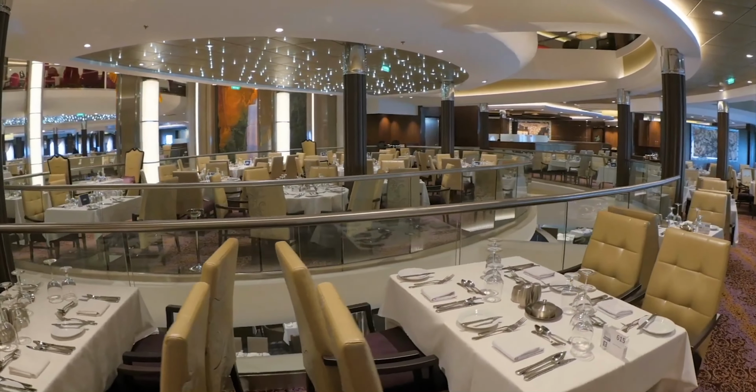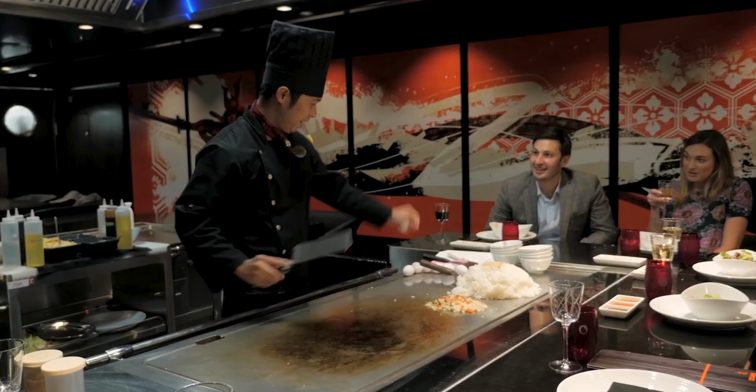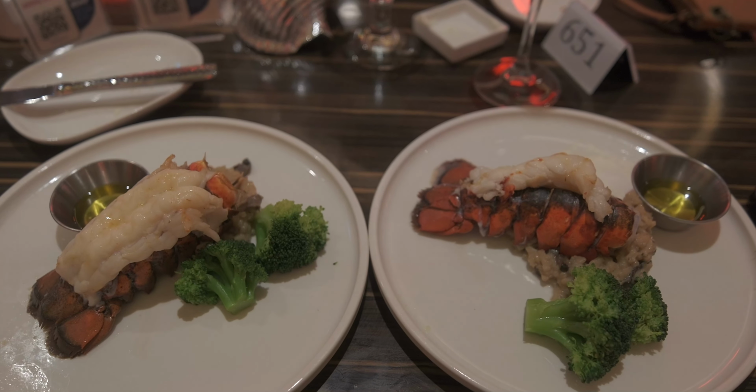So let's get the ball rolling with some Cruise 101 basics that you gotta know, especially for a first timer. First and foremost, listen up. The main dining room is always free. Yeah. It's always included in your cruise package, along with the buffets and the casual eats. Of course, there are the specialty restaurants that'll cost you some extra money, but who needs them when you can feast like a king or queen in the main dining room every night, am I right? Why pay money you don't need to get good food?